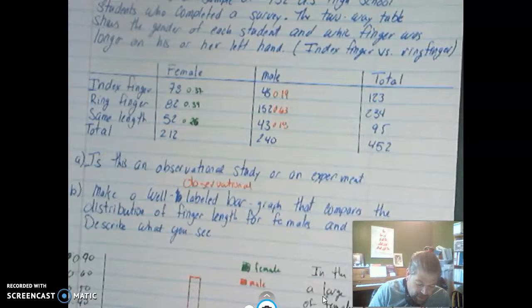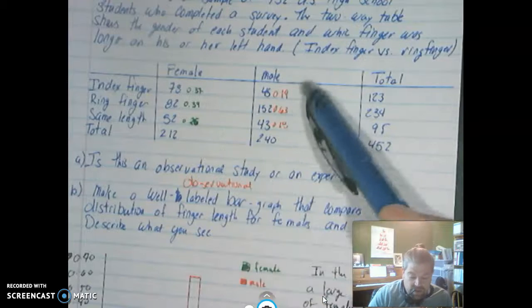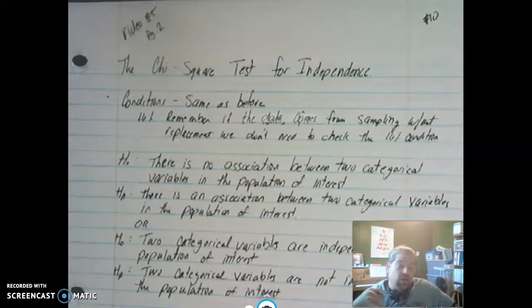Let me do that real quick. So we expect that to be about 57.69. And then we could do the same thing with two matrices and still come up with that. Is there a significant difference? And guess what we're going to be doing here in a minute. This is the very same thing. Okay? All right, we're going to pause it there for real this time. So this is going to be a chi-square test for independence.